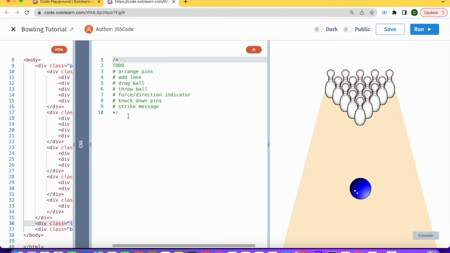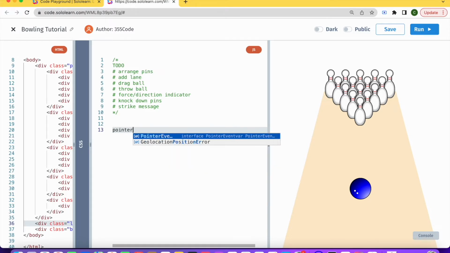Okay, so in order to drag the ball, we're going to want to add some event listeners for our ball. And because we want this game to work both on mobile and on desktop, which should be pretty much standard practice for any game, we're going to be using the pointer events.